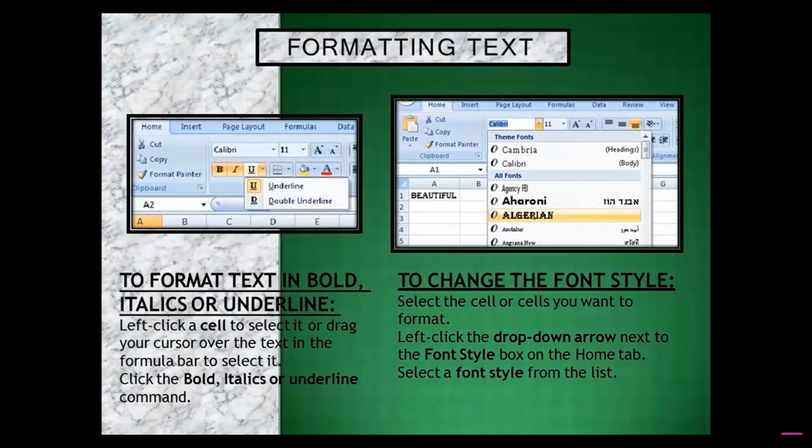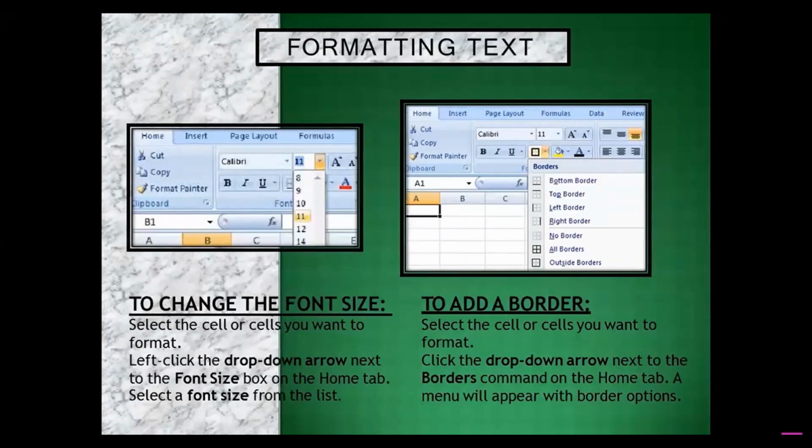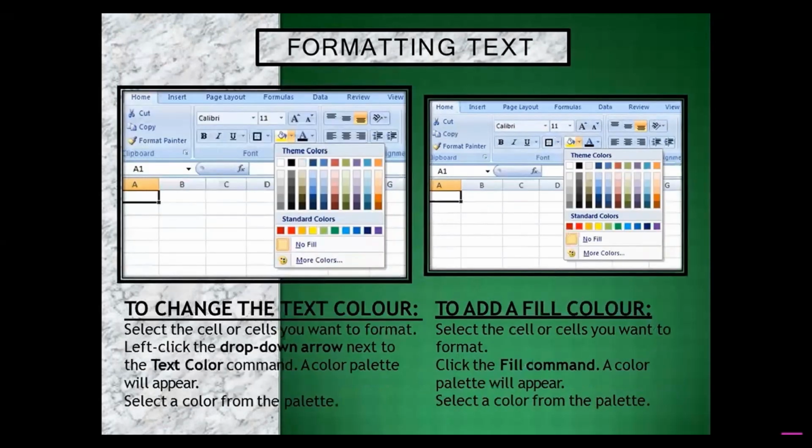These are all bold, italic, underline, and changing the alignment. This is all alignment changing. For font size, you can use 11, 12, 13, 14, 15. When you want to add a border to this file, you can edit the border. In the border, there are different options: bottom border, top border, left border, right border. These are all the borders.